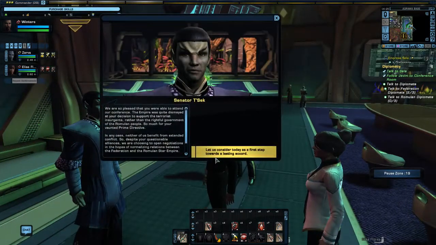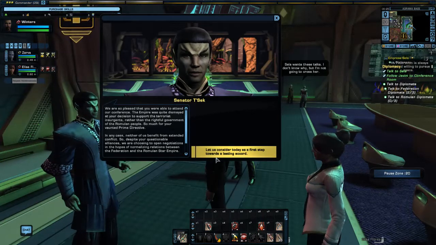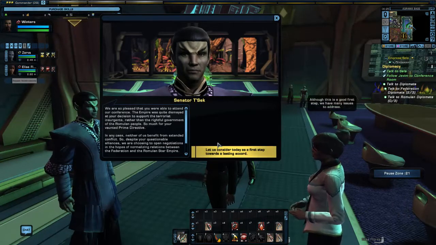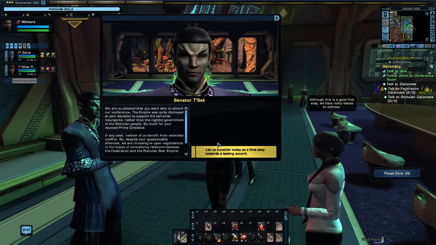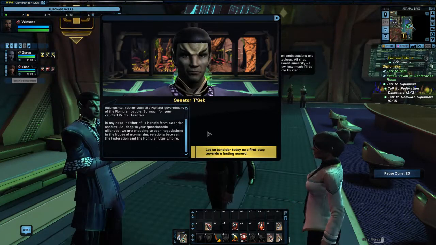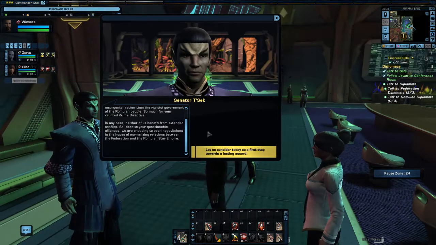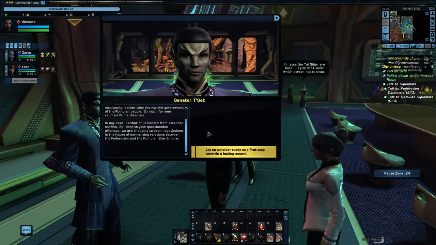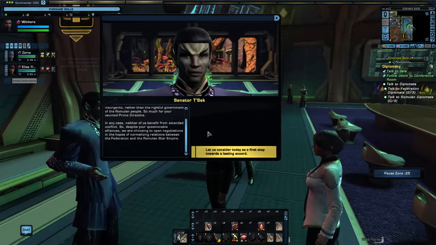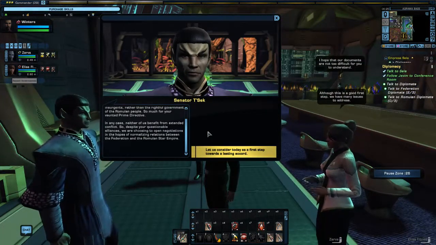We are so pleased that you were able to attend our conference. The Empire was quite dismayed at your decision to support the terrorist insurgents rather than the rightful government of the Romulan people. So much for your vaunted prime directive. In any case, neither of us benefit from extended conflict. So, despite your questionable alliances, we are choosing to open negotiations in hopes of normalizing relations between the Federation and the Romulan Star Empire.